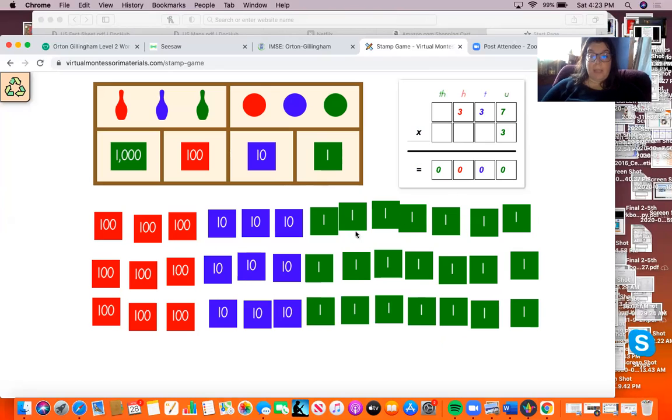So multiplying 7 units times 3, 7 plus 7 plus 7, we can skip count by 7s. If you're not sure, you're like, oh, I don't feel so confident doing my skip counting by 7s, then you can skip count by 3s. Here we've got 3, 6, 9, 12, 15, 18, 21. And if we were skip counting by 7s, we'd have 7, 14, 21. So 21, that means 1 unit and 2 10s.